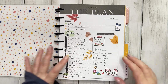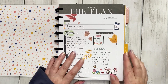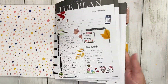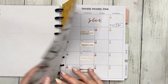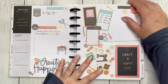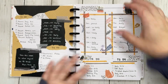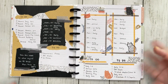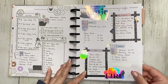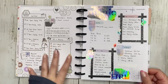So my social media planner, I used the monthly layout for the majority of the year, and then I've also used these plan pages just when I needed a little bit extra, and I decided I wanted to save them. The monthly has always been used very functionally, so I like to use that for my videos. I try to use these dashboard pages, and I haven't always used them. Now, the thing with my social media planner is that I have been constantly changing up how I use each page. I tend to use one page for the full week.